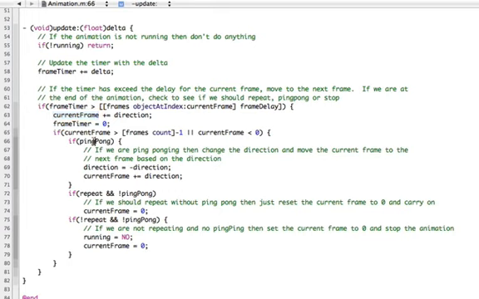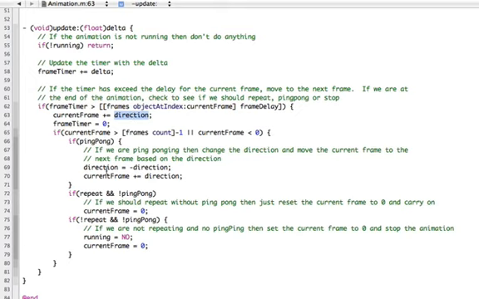So if we're ping-ponging, in other words if ping-pong has been defined, then we're going to change direction. We're going to say direction equals minus direction. If we're going forwards, which means we've got 1 as the direction value, then doing minus direction will be minus 1. So next time we run through here, current frame plus equals minus 1 will actually mean the frame index is going backwards.